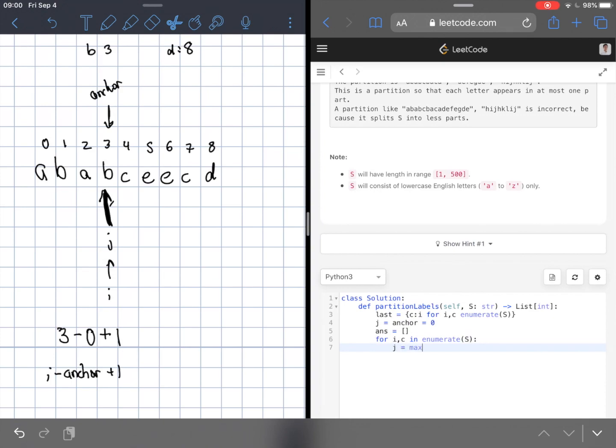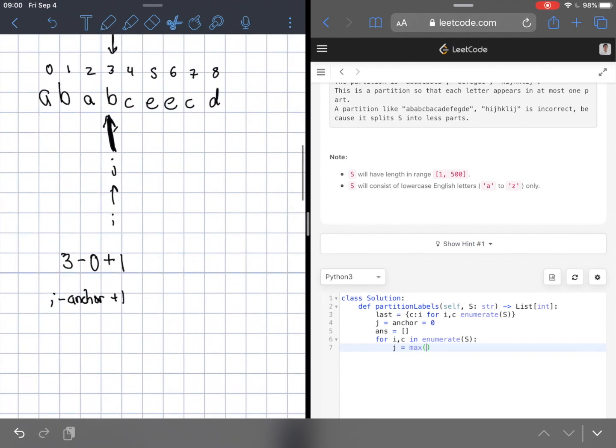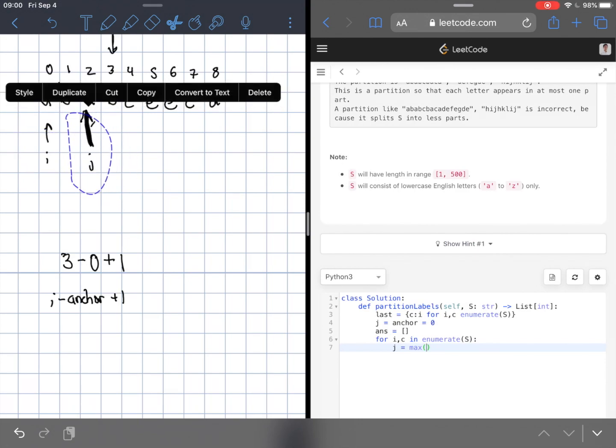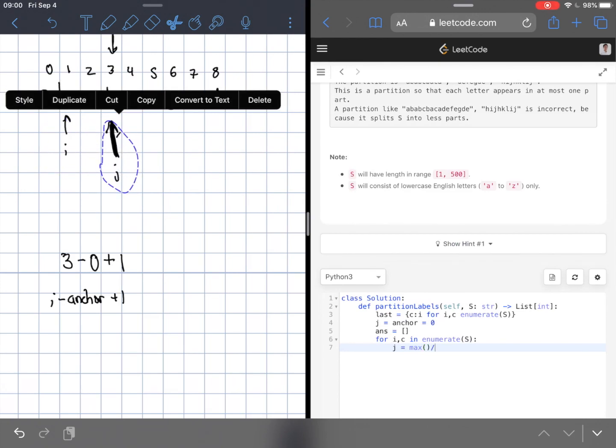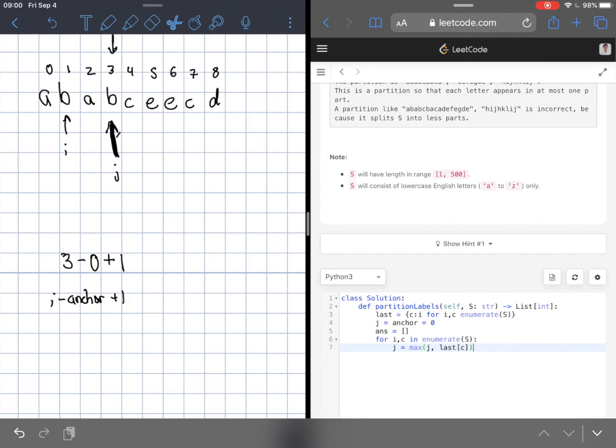If we're at, for example, here, J is currently at 2. But when we get to B, we know the last index of B occurs at index 3. So we say J is equal to the max of the current J or the last occurrence of the character. In this case, B occurs later than A, so we use that as our pointer.